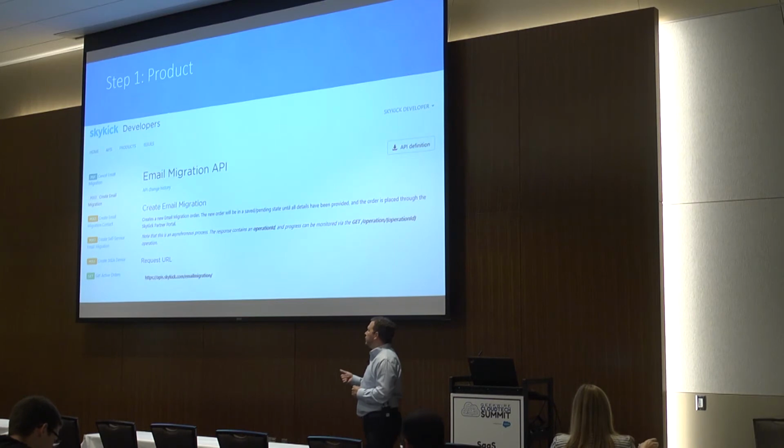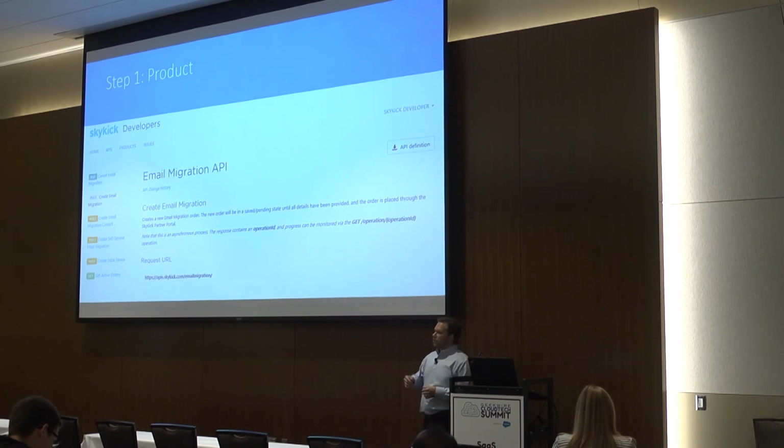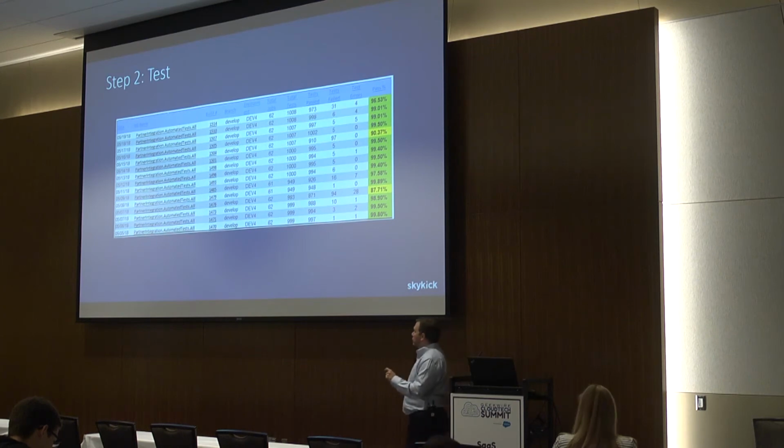So the first step is your product. You have to go build something that has value that people are going to go consume and use. So I'm using our APIs as an example. The APIs are a nice one too because it's a very, very clean surface area for testing and for monitoring. It's got known signatures, known inputs, known outputs, very, very testable. And so once we had that, while we were building it, we started to build in automation testing.